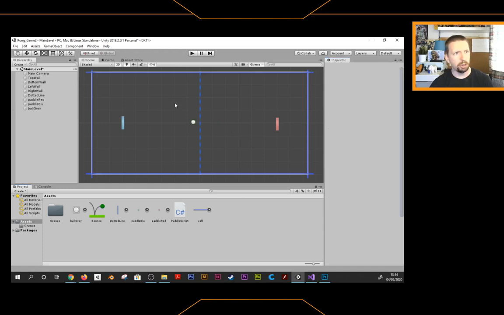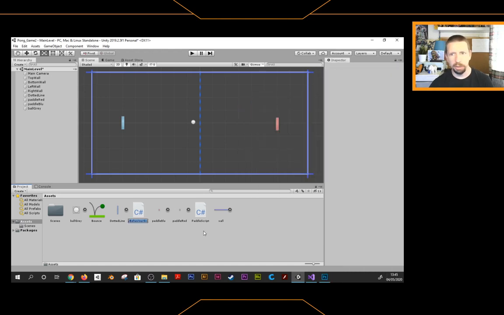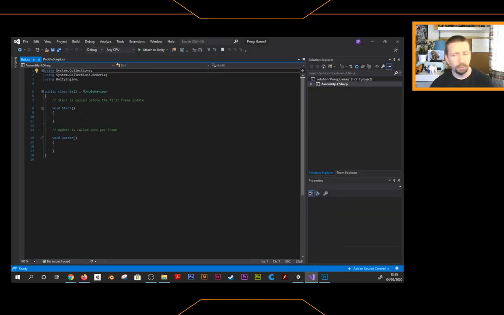Okay, so now we need to access that and get it moving and running around so that we can have a little look at how we can play around with the ball's motion. So let's right click in our project window and assets, go to create and C#, and this time we're going to name it ball. Keep it nice and simple, and then we'll double click on that and open up Visual Studio. Sorry, it was taking a little while.